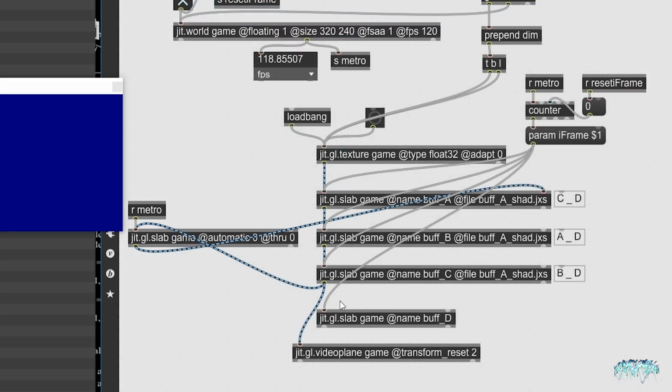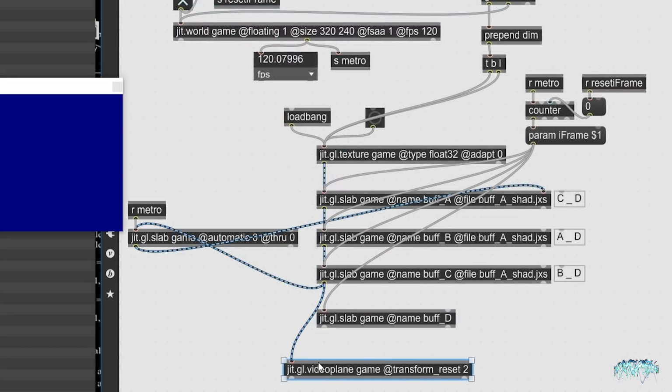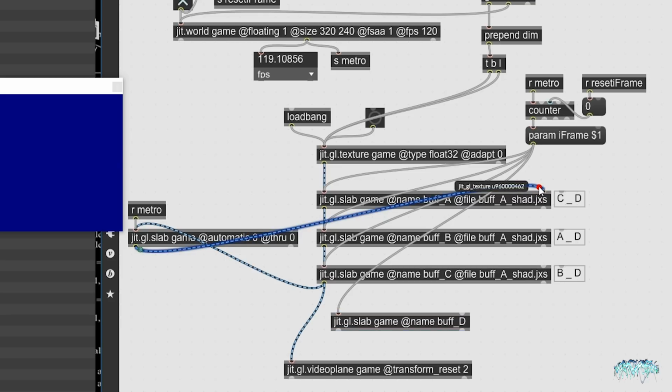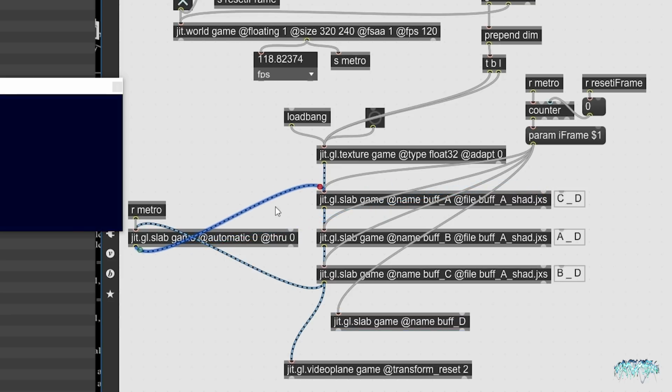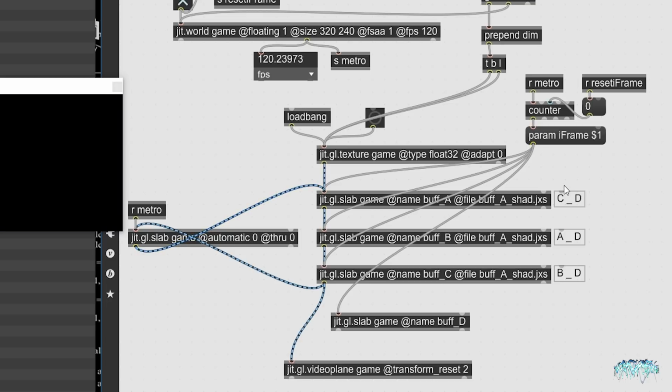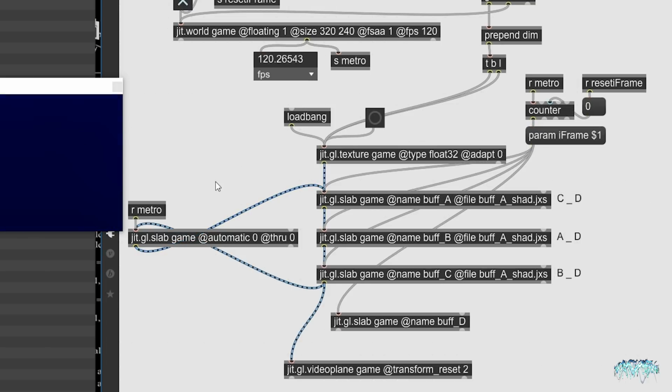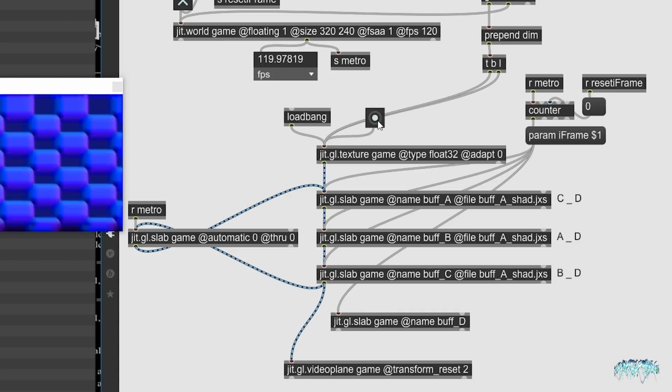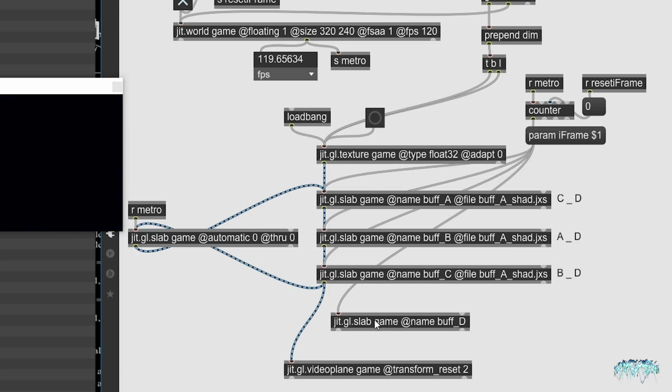Okay, cool. Then I close this. And let's see. So all these guys get their input from buffer D, as we can see here. Actually, I made a mistake. This goes here, because the first input must be C. So this is just a texture that we give in the beginning to start the calculation, but the second input will be our buffer D.